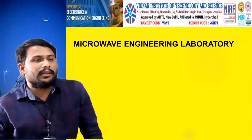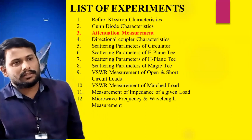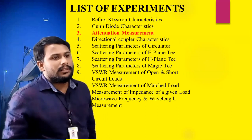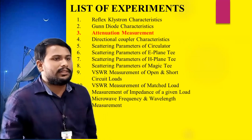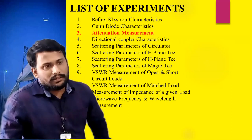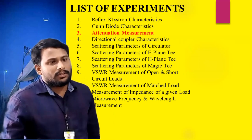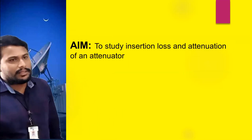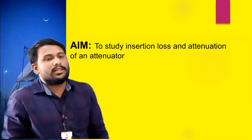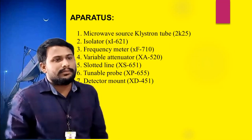Today's experiment is attenuation measurements. In the last experiment, we saw microwave frequency and wavelength measurement. Coming to the aim: the aim of the experiment is to study insertion loss and attenuation of an attenuator.